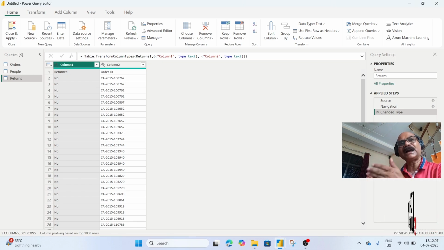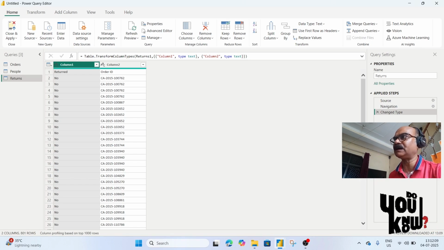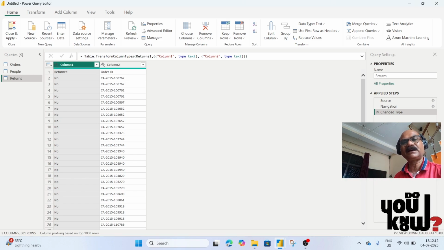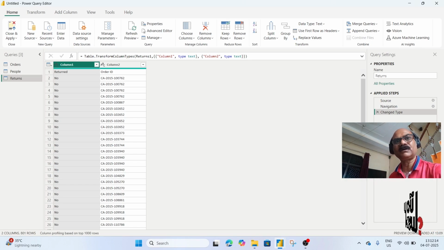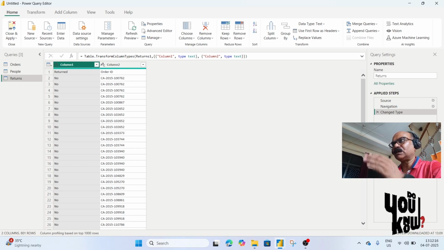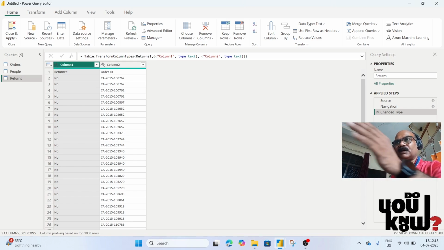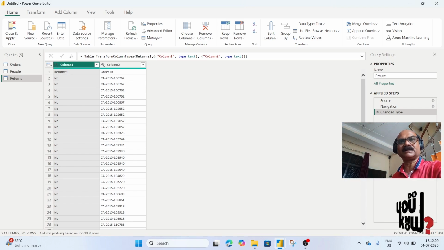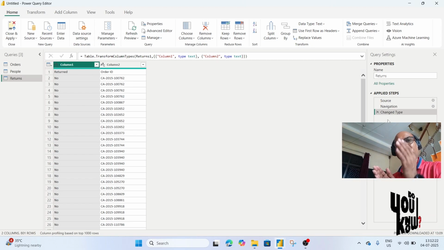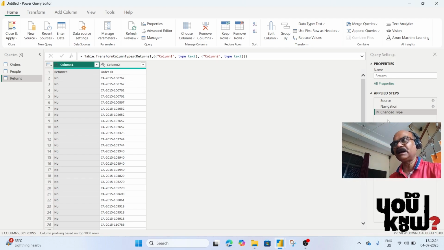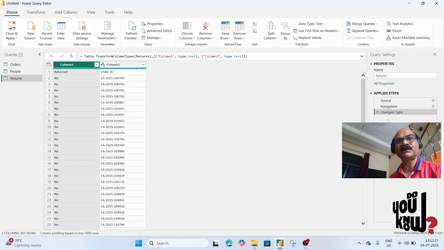Whatever action you take in order to reshape your data for your business purpose, all the steps get recorded under applied steps, because this shows what steps you have taken in order to have the data in a proper way.